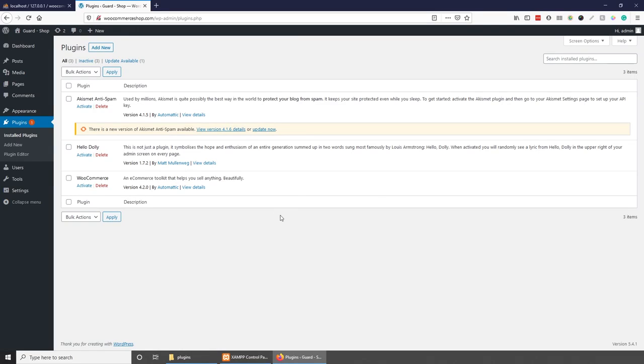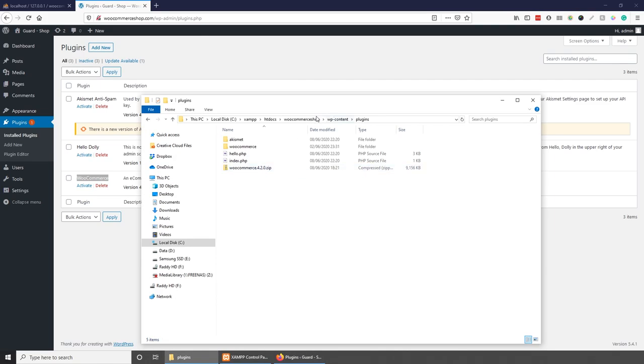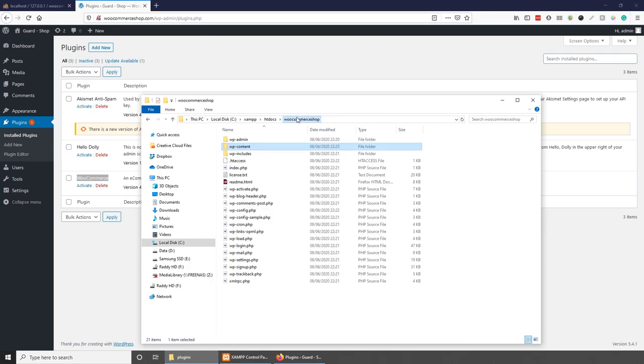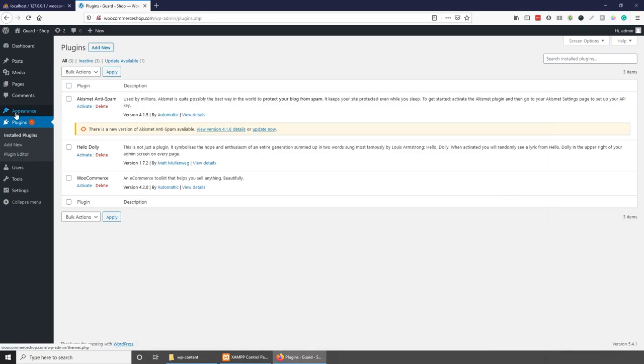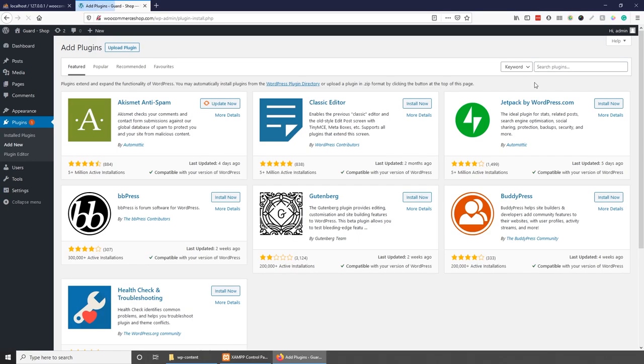Okay, the last thing that we need to do before we start theme development is activate WooCommerce, and to do this, go to your dashboard, then plugins, and then you can activate WooCommerce from here. Obviously, I downloaded WooCommerce earlier and extracted it into the plugins folder. So your website, wp-content, plugins, then WooCommerce. But of course, you can go to plugins, add new plugin, and install it from here as well.